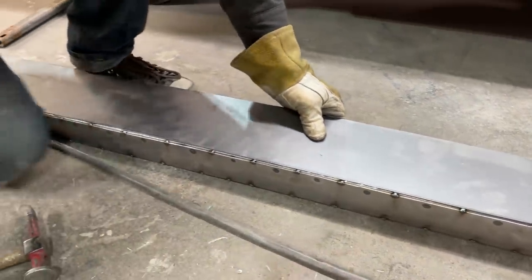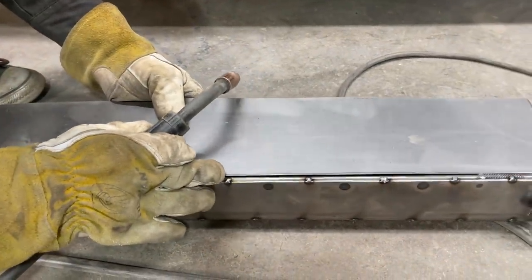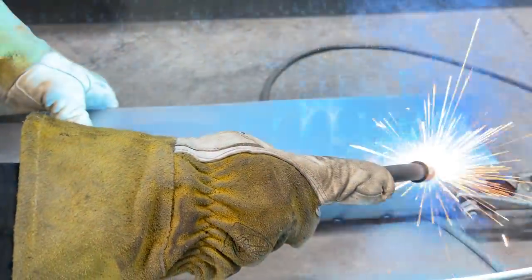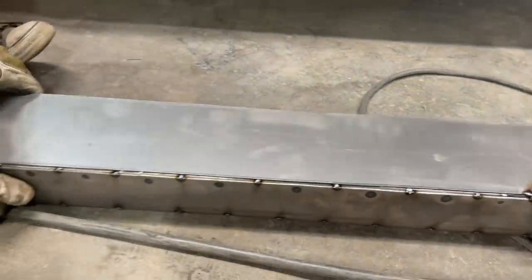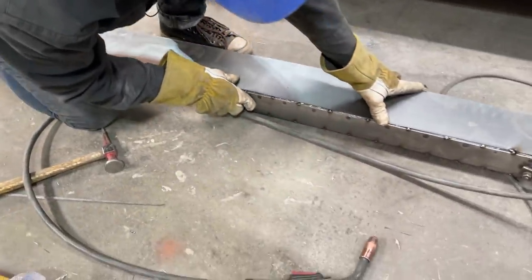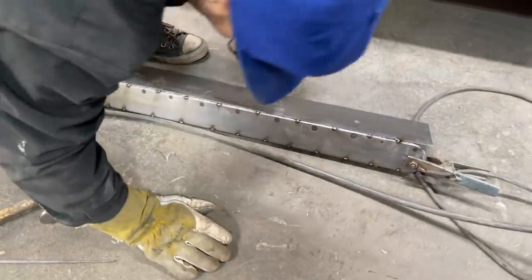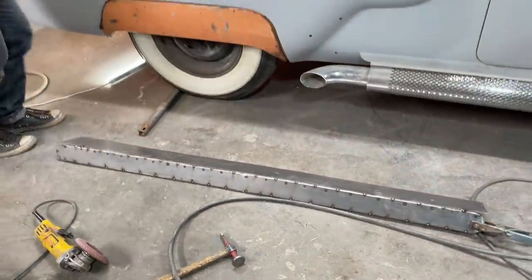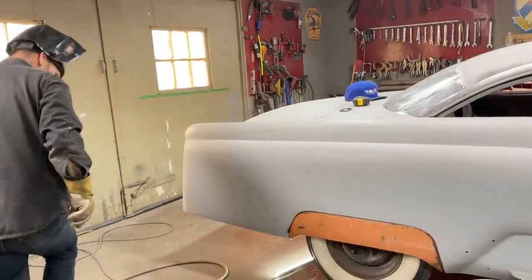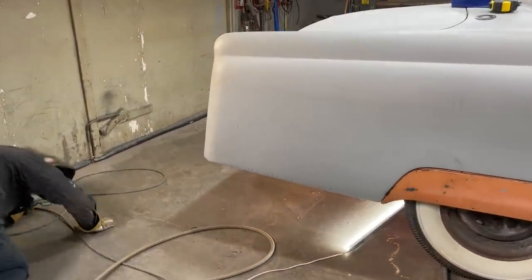I just want to get it square as possible, that's all. Alrighty. I'm gonna put my helmet on. Now, just want to see. I'm just looking down it and seeing if I got a 90 going on. That's all. It looks pretty good.